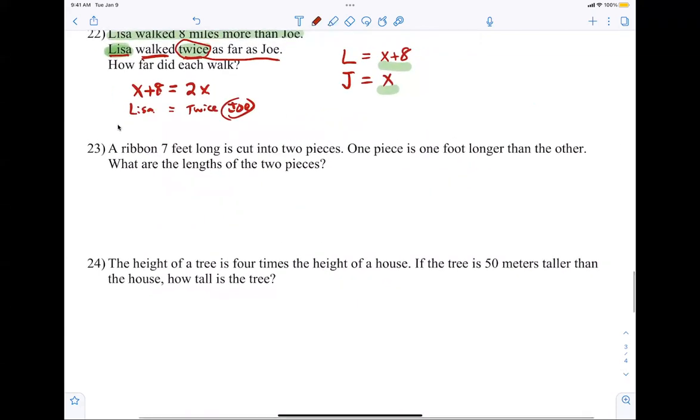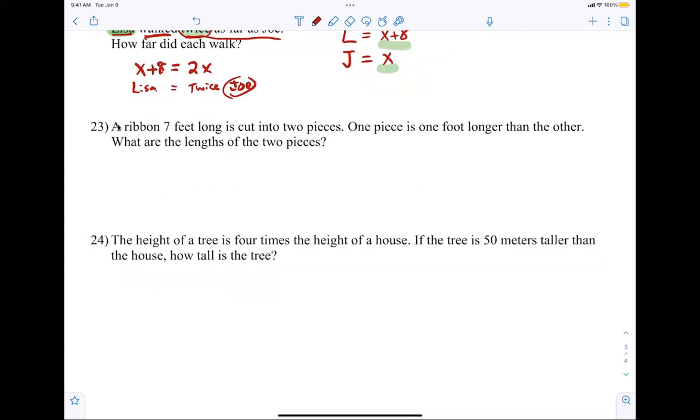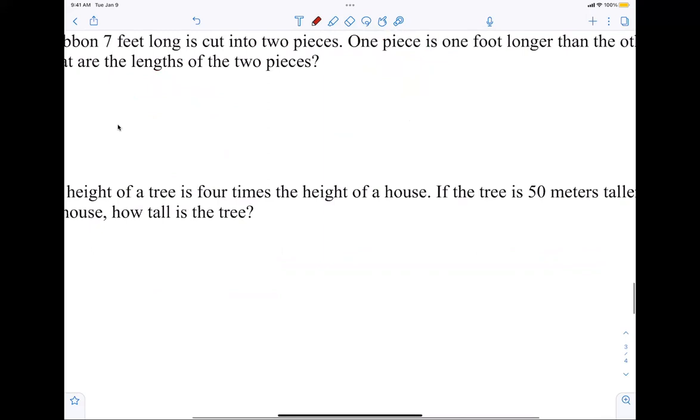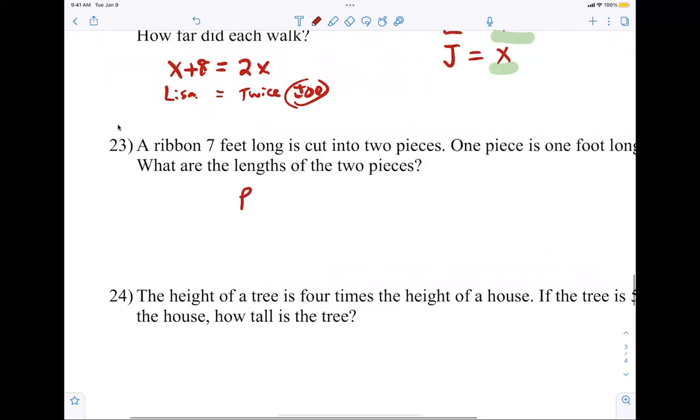Here we go. I don't remember who we're on now. 23. A 7 feet long board is cut into 2 pieces. One piece is 1 foot longer than the other. Okay, so how do I write this? Firstly, I wrote R colon, then Y colon. There are 2 pieces, R and Y. R is the shorter of the 2 pieces, represented simply by X. And then Y is the equivalent of X plus 1. That's correct. So I wrote for the equation that 2X plus 1 equals 7. Beautiful. Thank you. That was perfect.